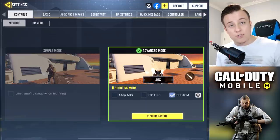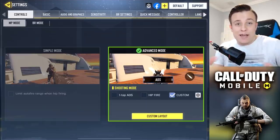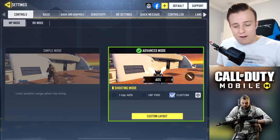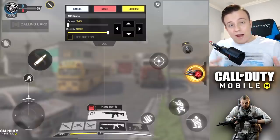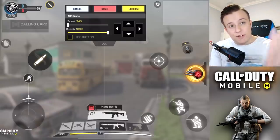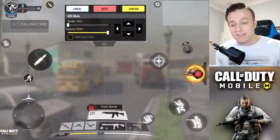I could have gone on YouTube and looked up the best claw gameplay HUD setup, stuff like that. But I wanted to do this as a trial and error, right? So I've set up what I would imagine as a better four-finger HUD layout. Maybe it's completely wrong, but that's where you guys come in and you can critique what I am doing and give me feedback and suggestions.